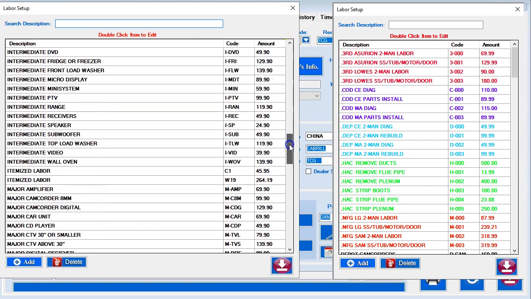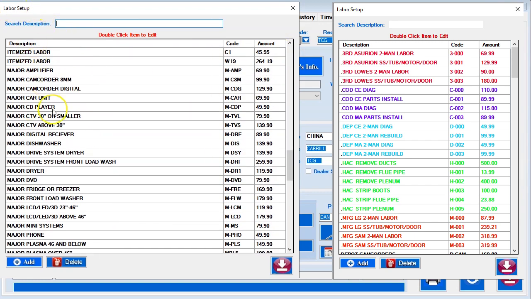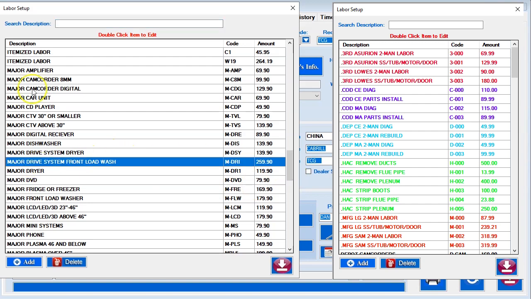Generally in labor setup, you'll set up all the different variables that you can have for COD pricing. That allows you, whether you're in the shop or you have mobile technicians, to have access to this full list that's in labor setup. If your technicians are going to perform something extra or something new, they will just pick it from the drop-down menu on the mobile device. And this is what most people use labor setup for.